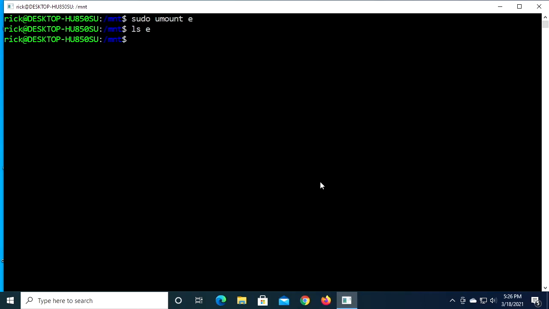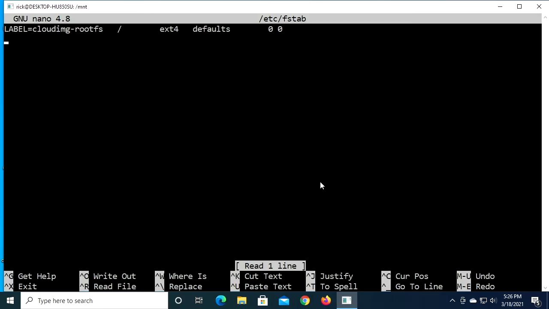So you can have this mount automatically. I'll clear my screen here. To do that, you want to type in sudo, and I'm going to be using nano. You can use vi or emacs or whatever. So I'll type sudo nano /etc/fstab. I'll hit enter and go down to the next line. Here I want to type e: tab /mnt/e tab drvfs tab defaults tab 0 tab 0. I'll hit enter, then Control O to save and Control X to exit.